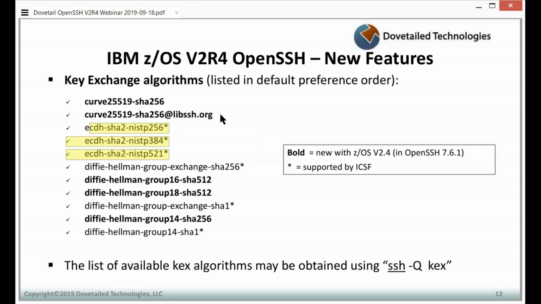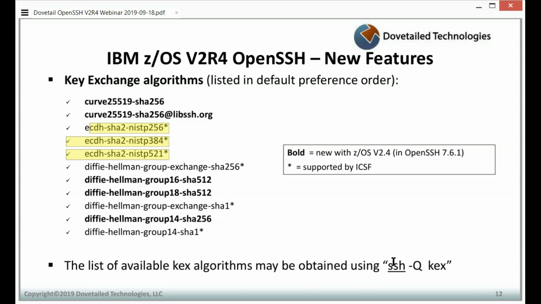This is an SSH library that curl uses. Now, in this case, there's this one and this one, the same thing. They turn out to be the same algorithm. The one with @libssh.org came out first, and then later it was written into an RFC, so now it has one without the suffix. It's just an alias for the same thing. But when you see these @ names, that's what it means.